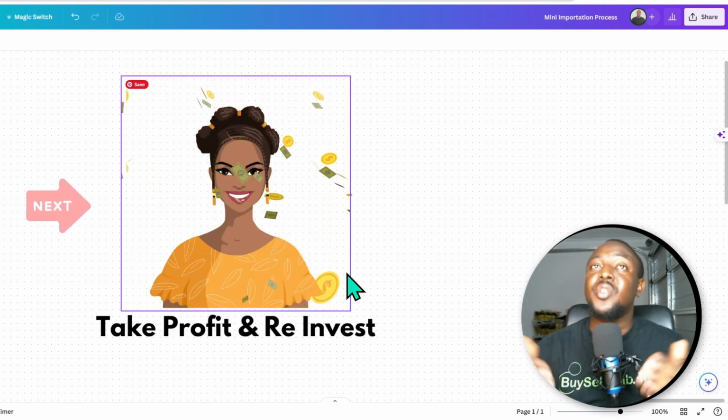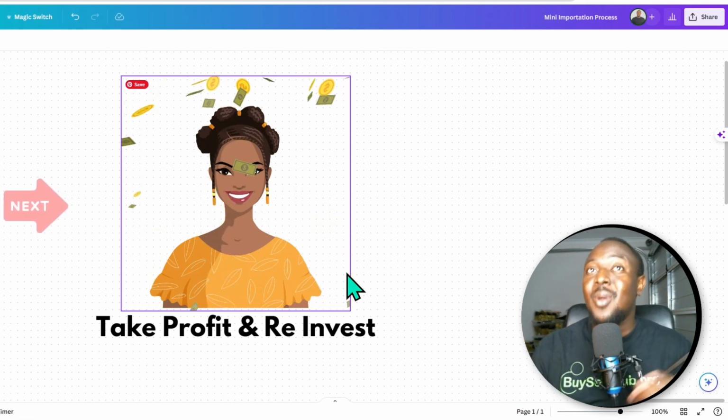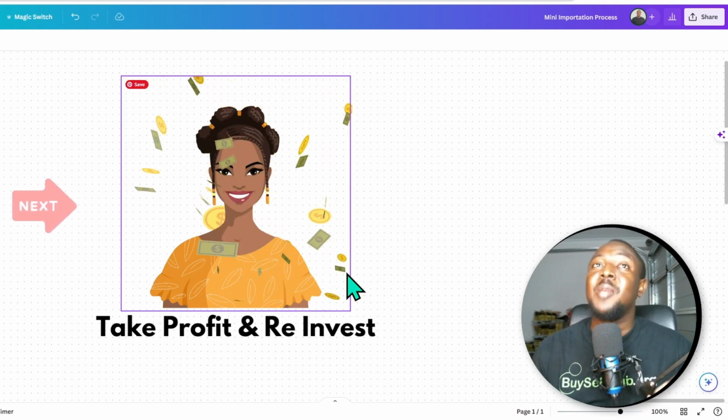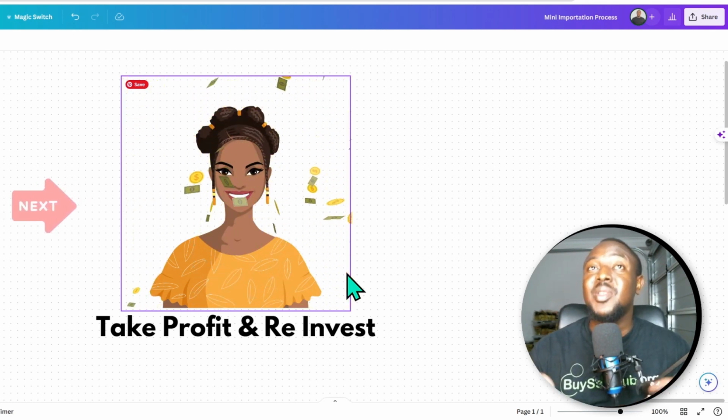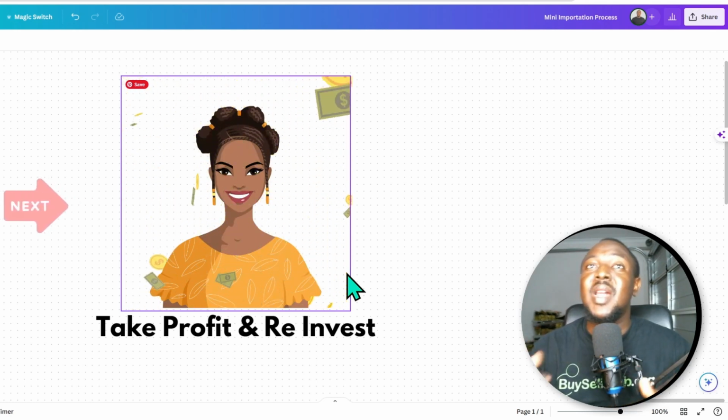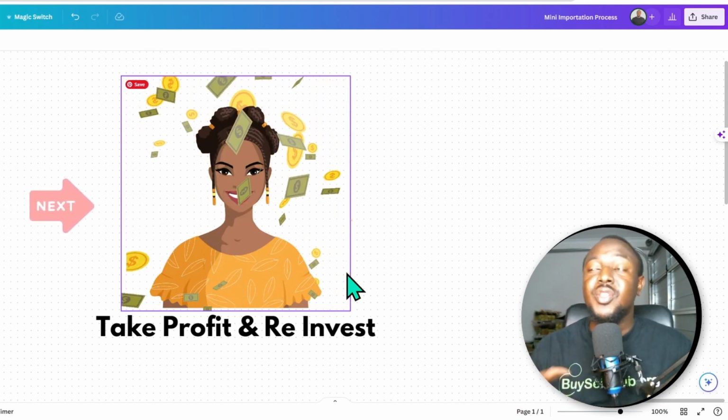Restocking takes a lot of time, especially if you are buying through sea cargo, and processing it also takes time. So make sure you restock early.